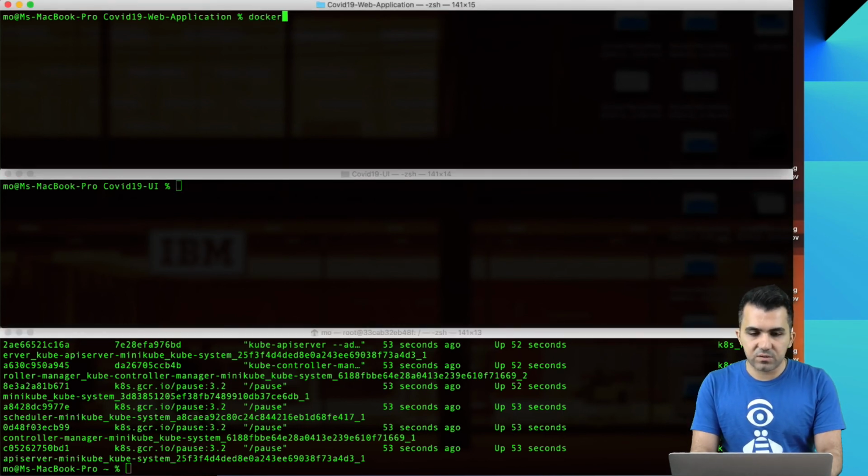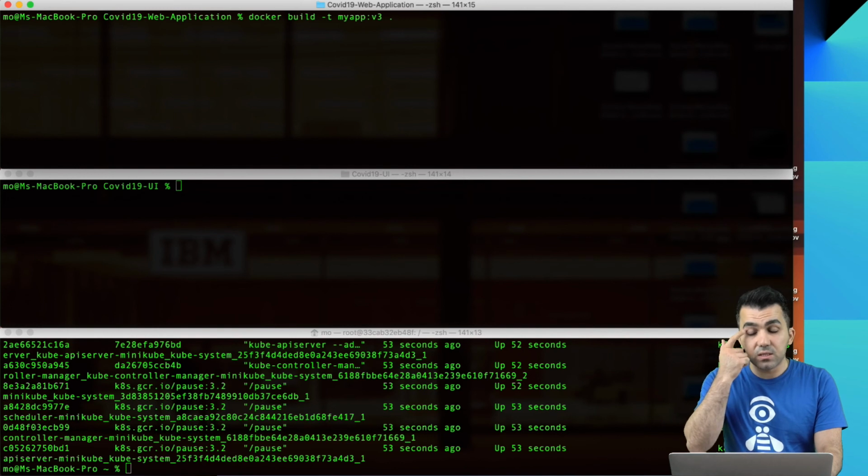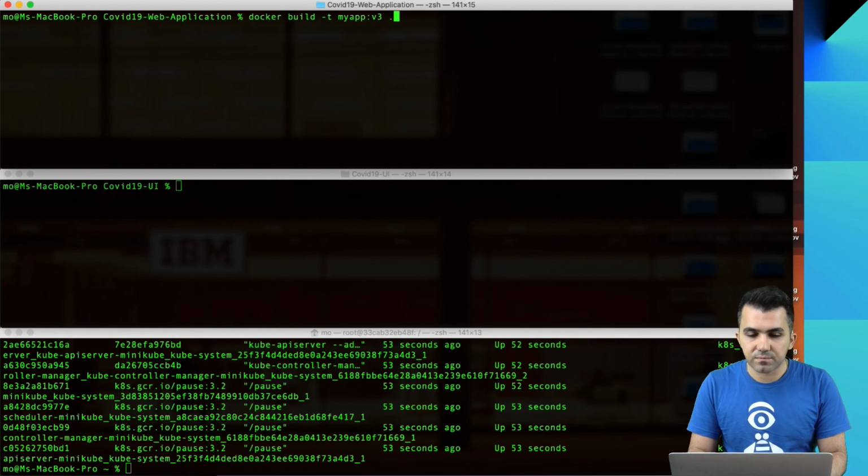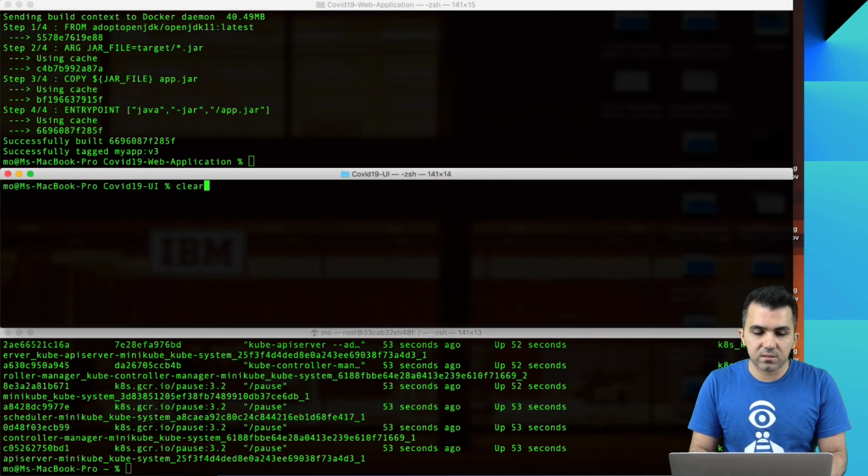So let's go back to our command where we ran Docker. We don't need to use mynet anymore, because we don't want to attach it to any network. So now if I build my image, which was here, this is now going to be done by the Minikube Docker daemon. Successfully tagged. Let's look at it now. For this as well, docker build the UI retrieve.